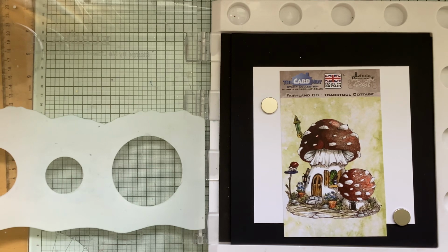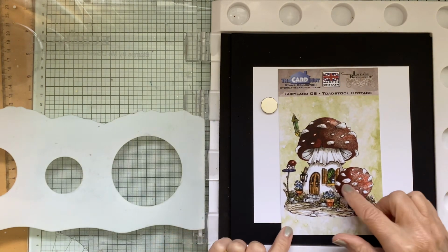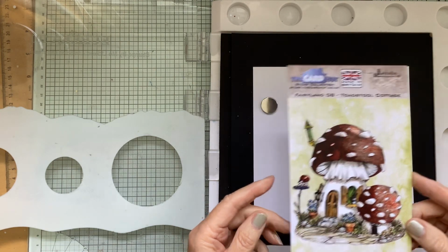Today I want to be making a Christmas card, and I'm going to be using a few different stamps. Mainly it's going to be this one from The Card Hut by Linda Ravenscroft, and it's called a Toadstool Cottage, which is a fabulous stamp.